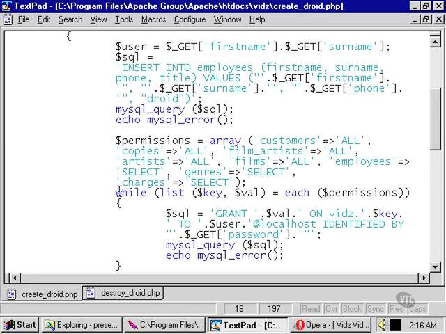We then use a while loop to loop through that array and perform the SQL on each of the tables.